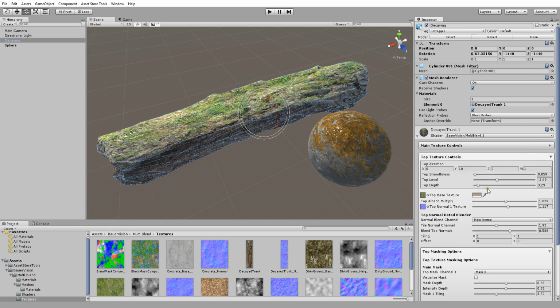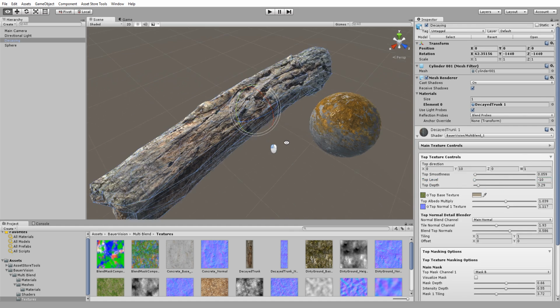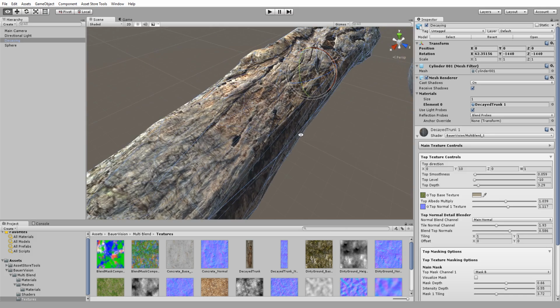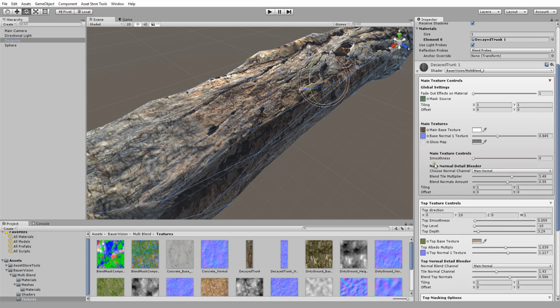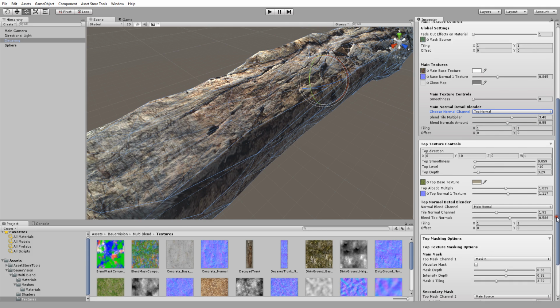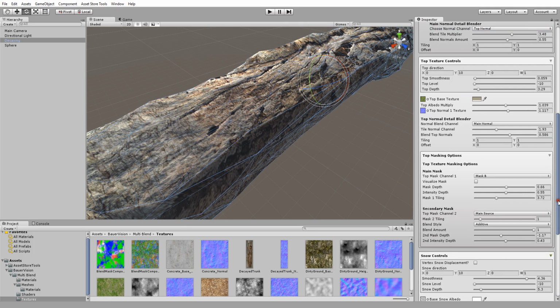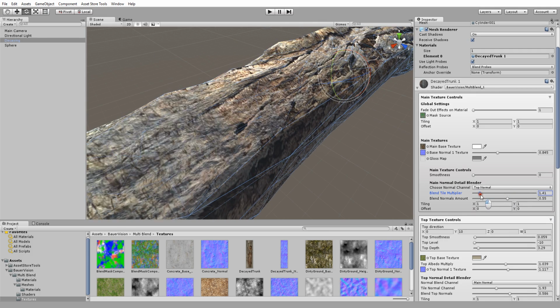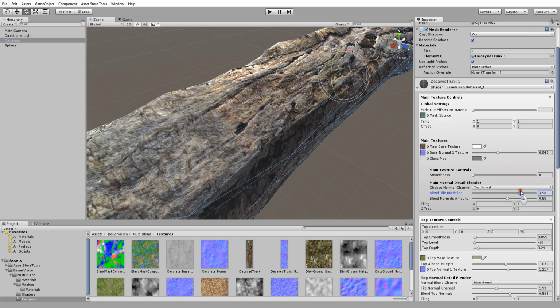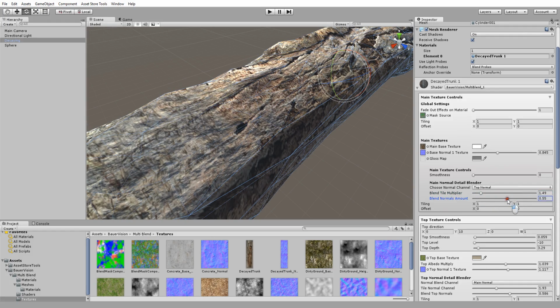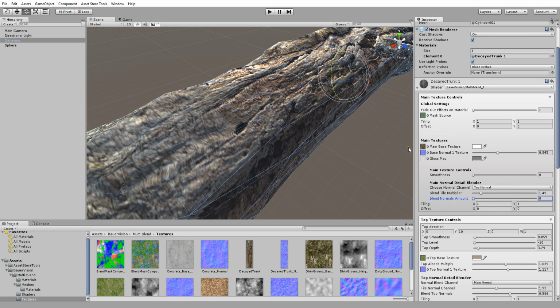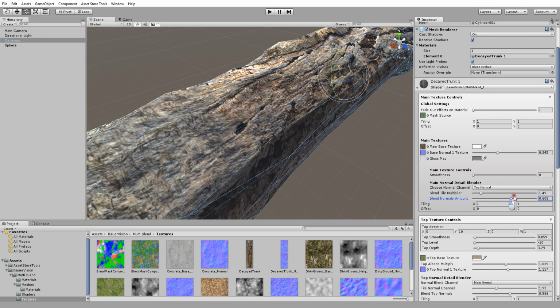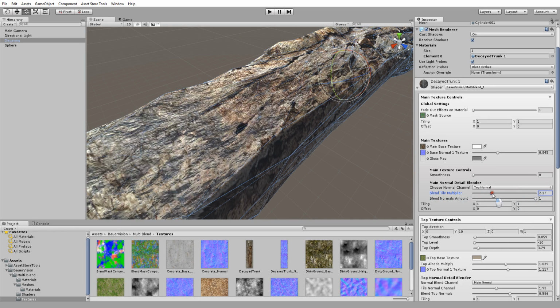So I'm just going to, real quick, turn off the grass, and if we zoom in here, take a look at the main normal detail. I'm going to pick the top normal, since we have four normals that are loaded. Why not take advantage of using them, cross using them. So I'm using the top normal, and you can see how we blend or tile that particular image over top of it. If we take it all the way down to 0, then we're not using the blended one, and if we take it all the way up, then we're only using the blended one at that point.